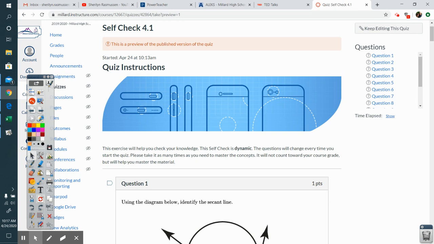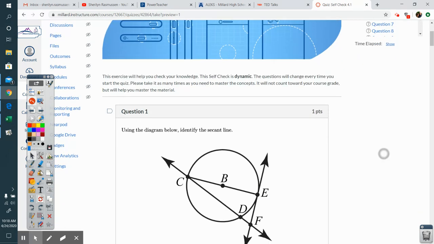Hi, everybody. This next section that we're going to talk about is going to be circles and different things dealing with circles. The reason we're doing this is because it is part of our core, and a lot of times there are questions on the ACT about circles. So we're going to go through the basics of it. We're not going to go super in depth in all of it, but we will go through the basics of circles so that hopefully when you see these types of questions on an ACT, you will be familiar.